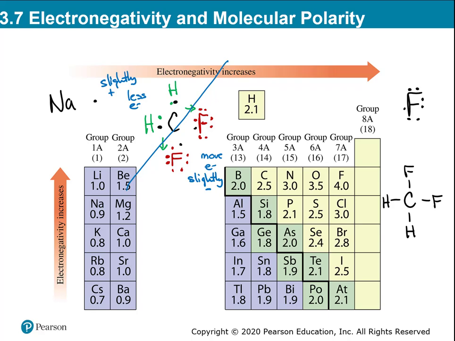They like to use a funny little symbol. The symbol looks like this. It looks almost like an 8. It's a Greek delta symbol. I know my symbols never look like the book, but this one would be a little delta symbol with the negative. So that's saying there's a slight positive and negative arrangement in this molecule. This is a polar molecule.